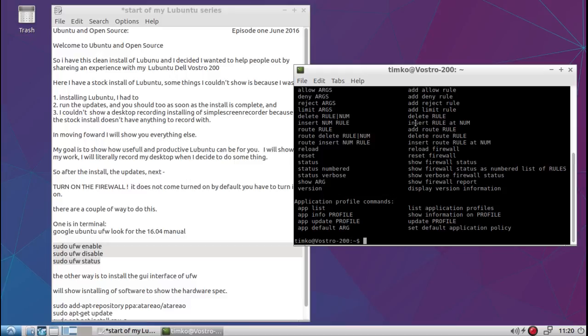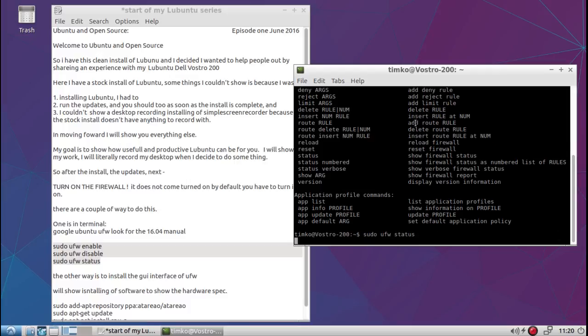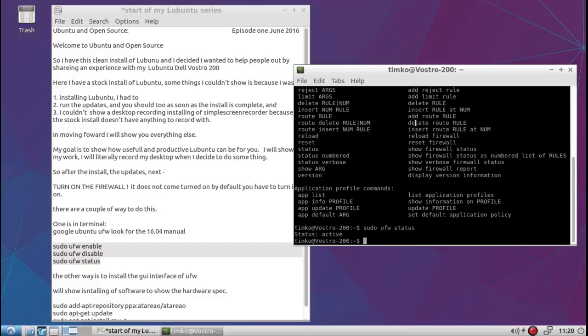So it gave me a list of other stuff. Let's see what the status says. It still says it's active. Could it be that simple?